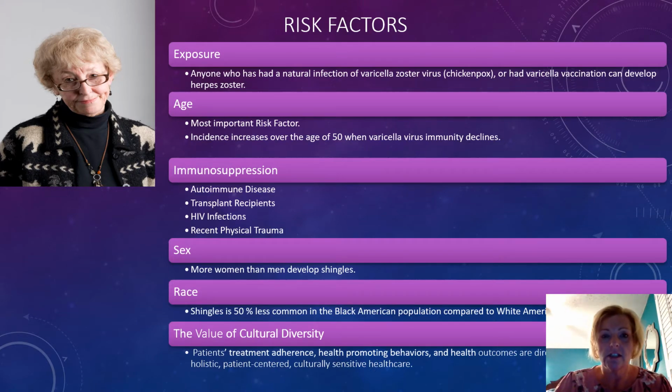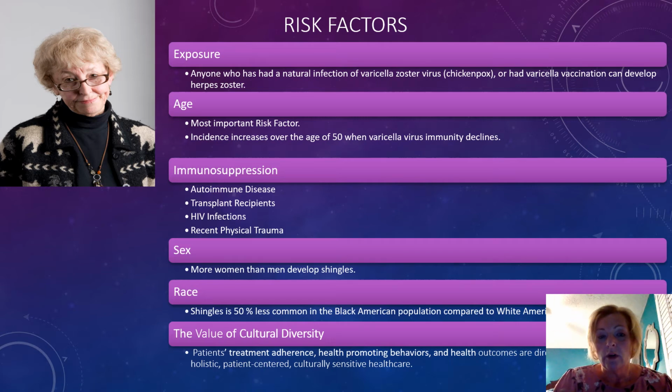Now let's discuss the risk factors associated with herpes zoster. Exposure. First, we have to be exposed. Anyone who has had a natural infection of varicella zoster virus or the chickenpox or has had varicella vaccination can develop the herpes zoster virus. Age is the most important risk factor, with our incidence increasing over the age of 50 when our varicella virus immunity declines.